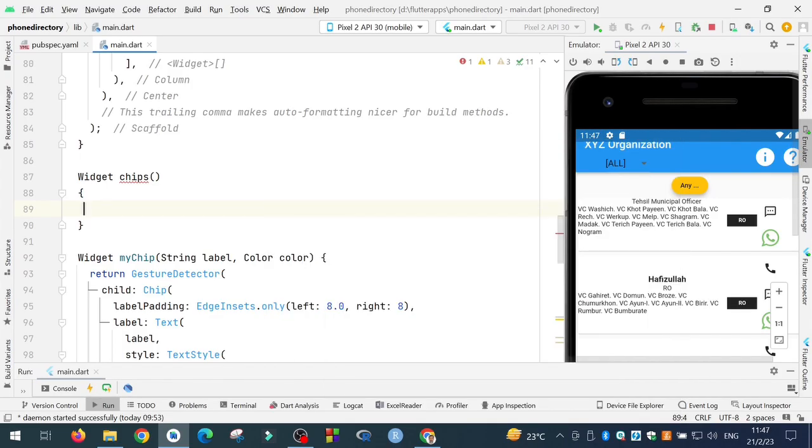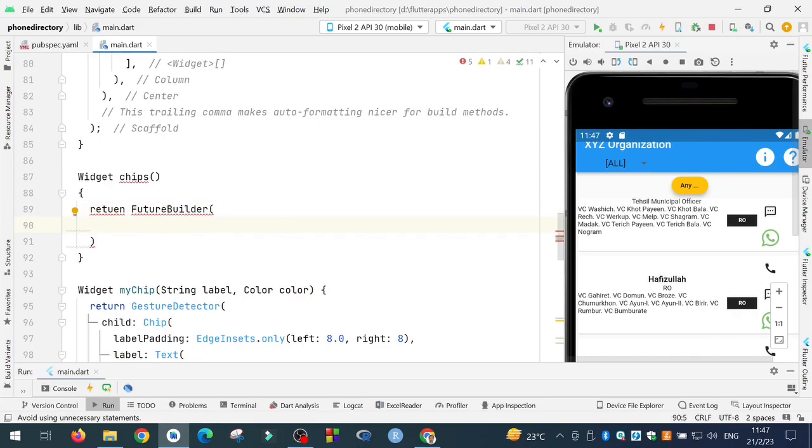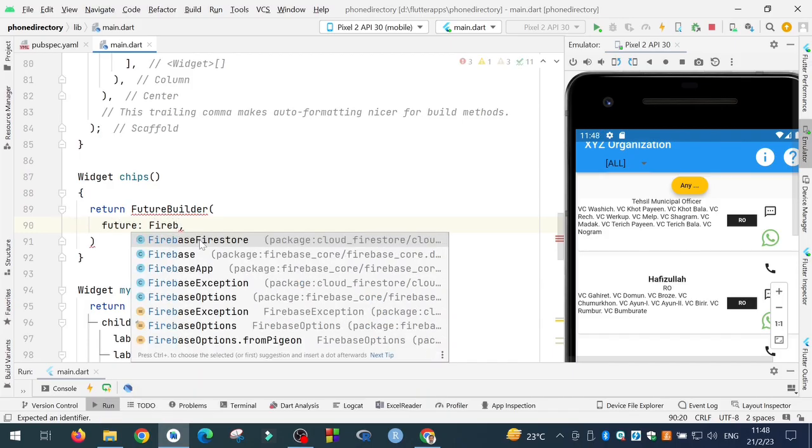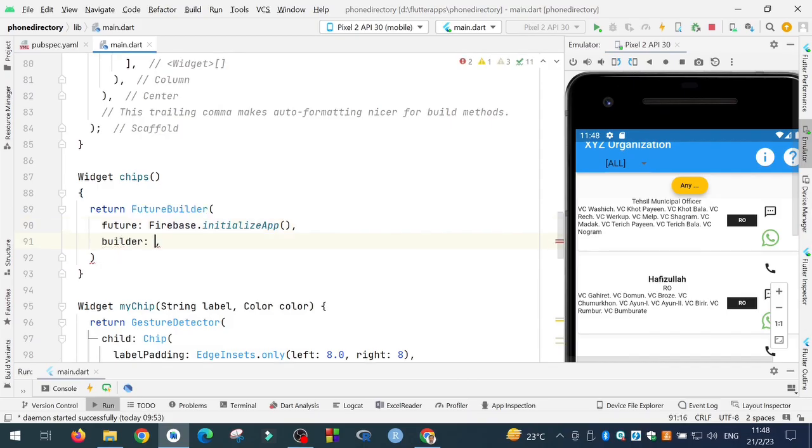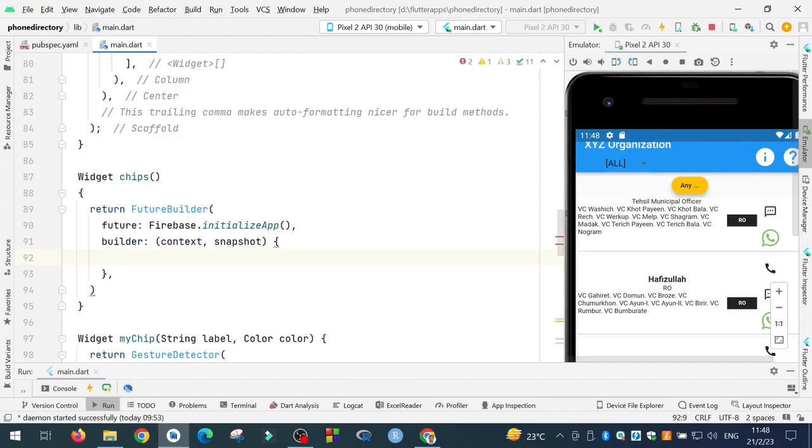So I will return a future builder, and the future item is Firebase.initializeApp, and the builder is context comma builder snapshot, sorry. Let me put a semicolon over here.